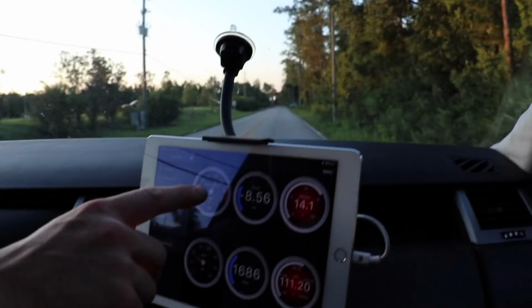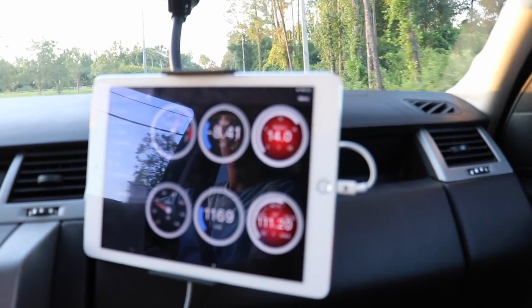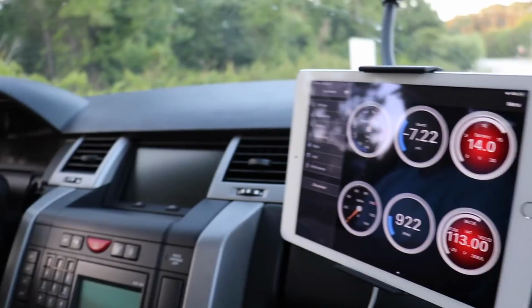As you can see, it's pretty warm out. The coolant temp stays right around 180 when you're moving. And IAT isn't too bad right now at 111, so... Not bad at all.